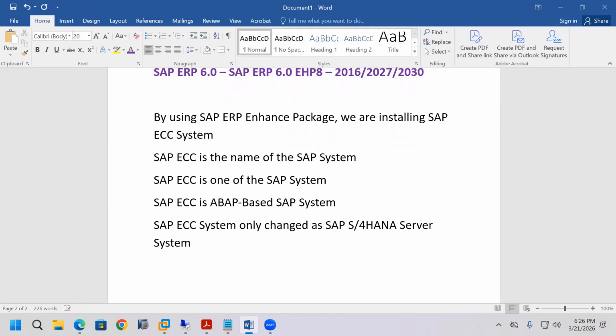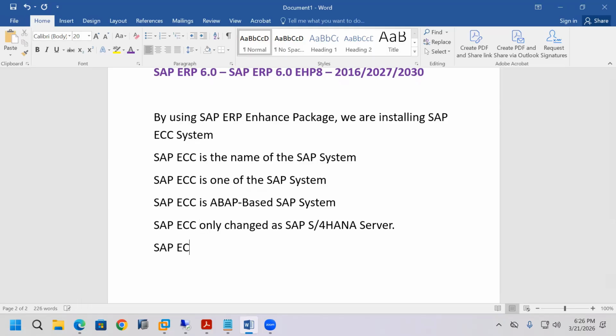SAP ECC's latest name is SAP S4HANA server. SAP ECC is an ABAP-based SAP system.